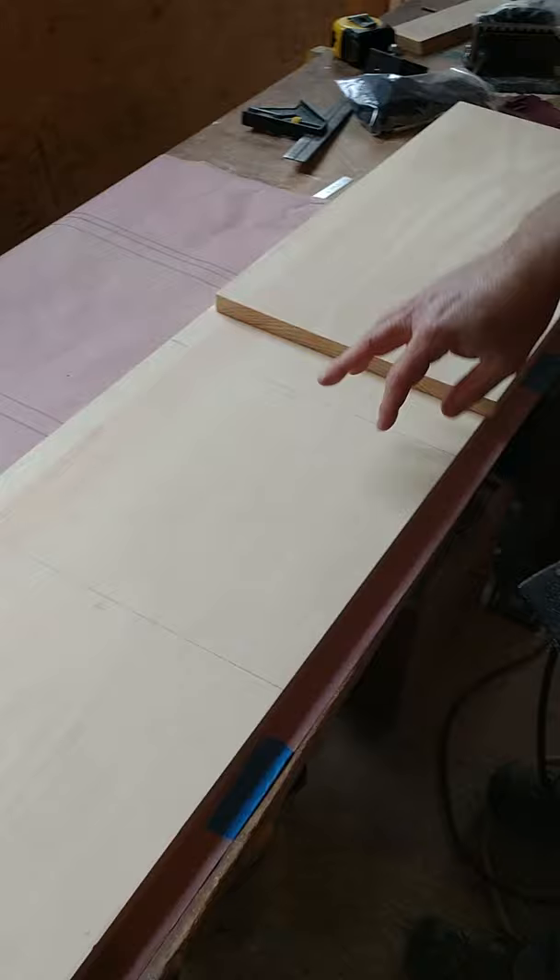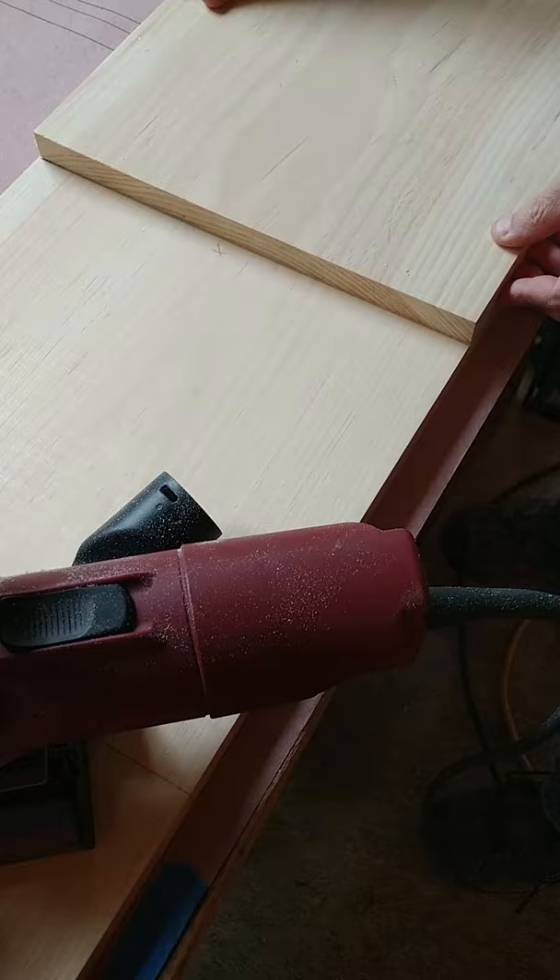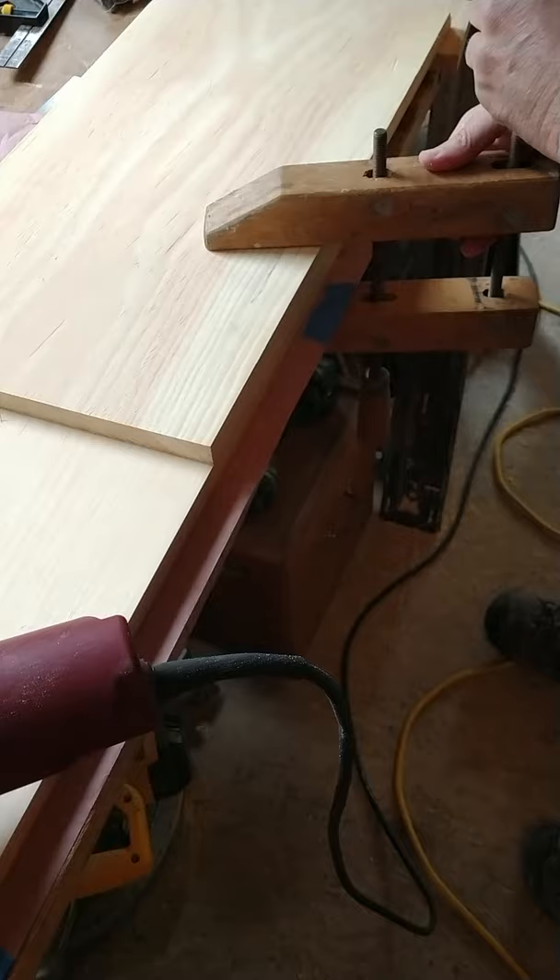Here's an easy way to do Clamex system slots in the field of a panel where you don't have an edge to work off of. I'm going to take one of my shelves and hold it right up to the bottom reference mark I have here for my shelf, make sure my edges are flush on my workpiece, and clamp this down to the bench.